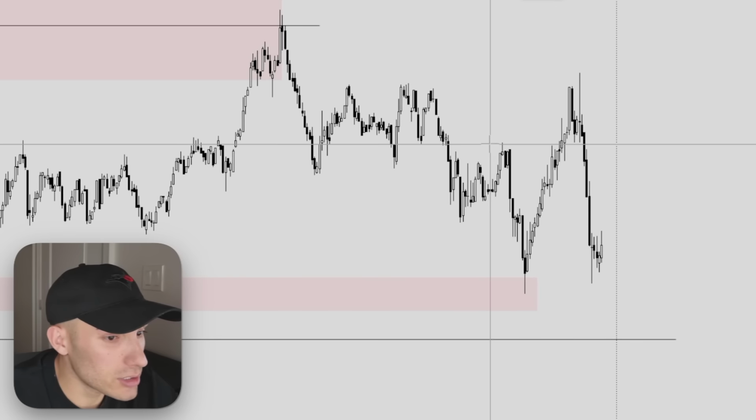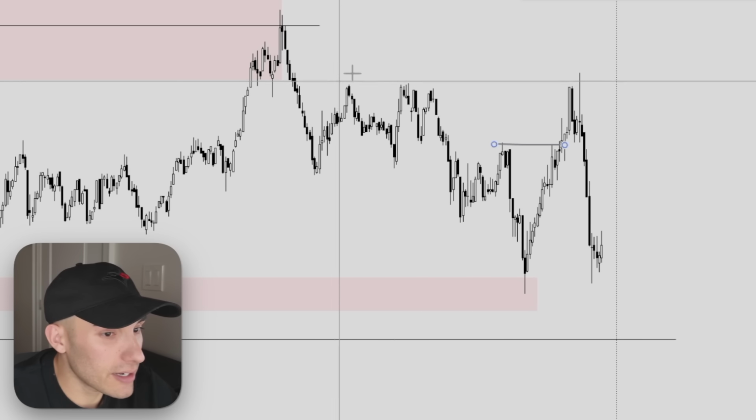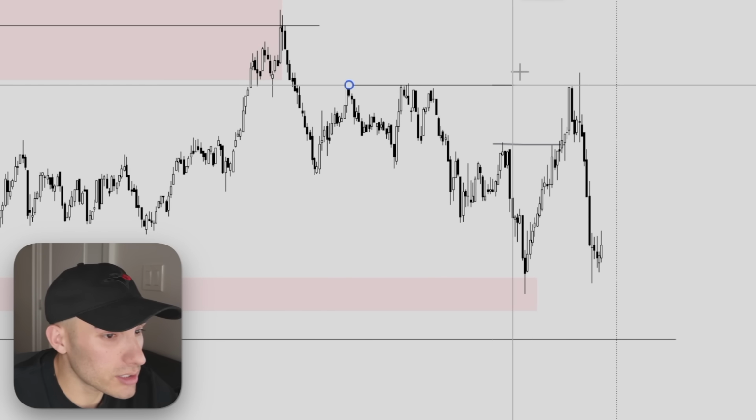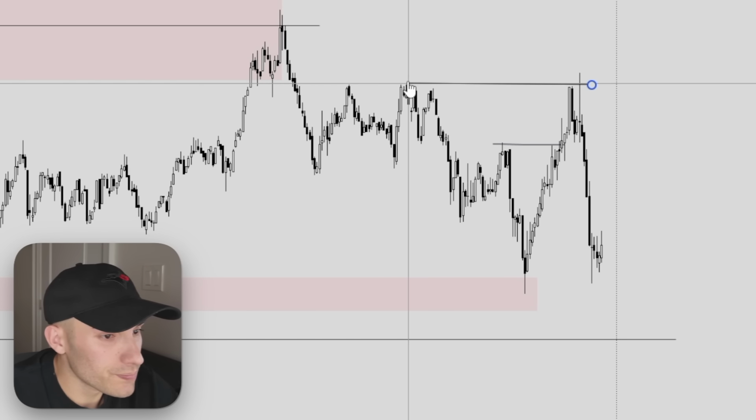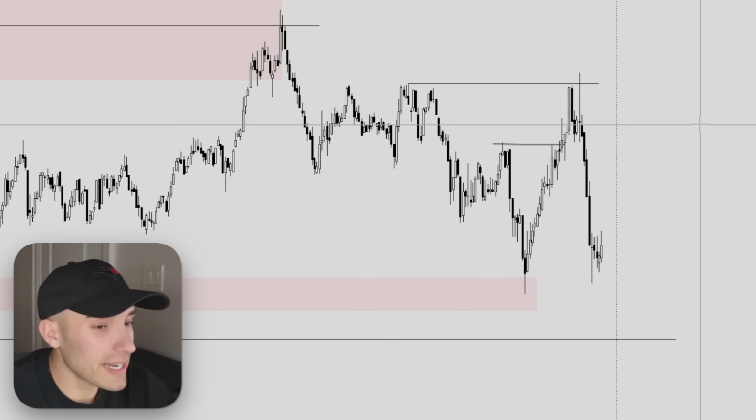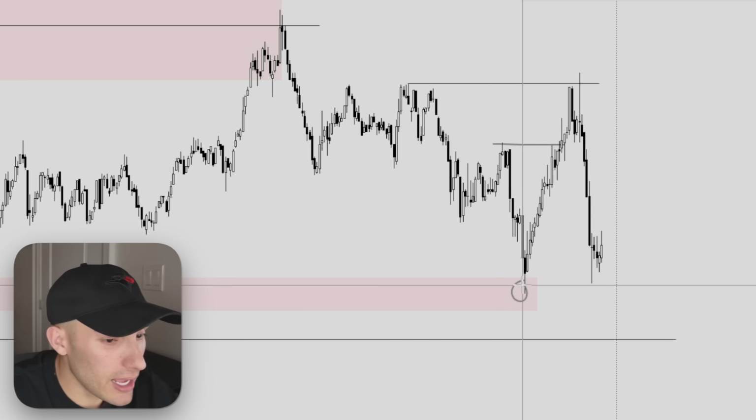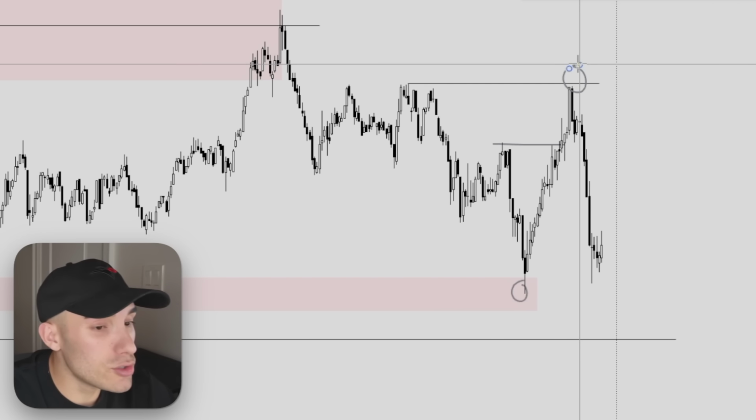Okay, and look what happens. We take out this high, and then we take out these highs as well. We can mark this on just like this. Perfect. Now think about the importance of this bullish move we've had from A to B. This induces buyers, right? People thinking that this is a momentum switch, a break of structure.